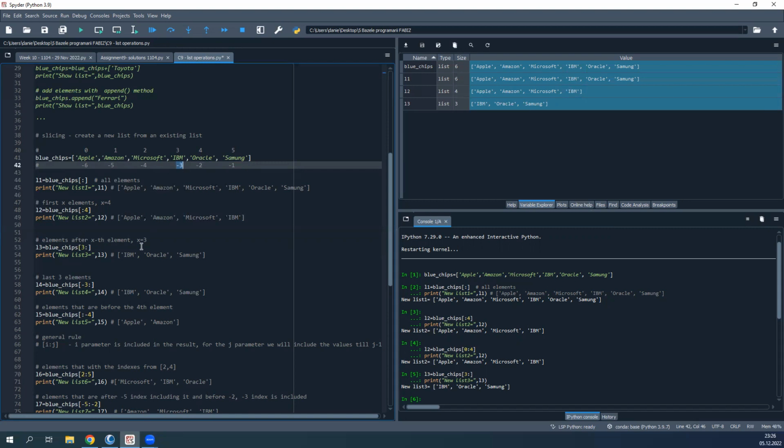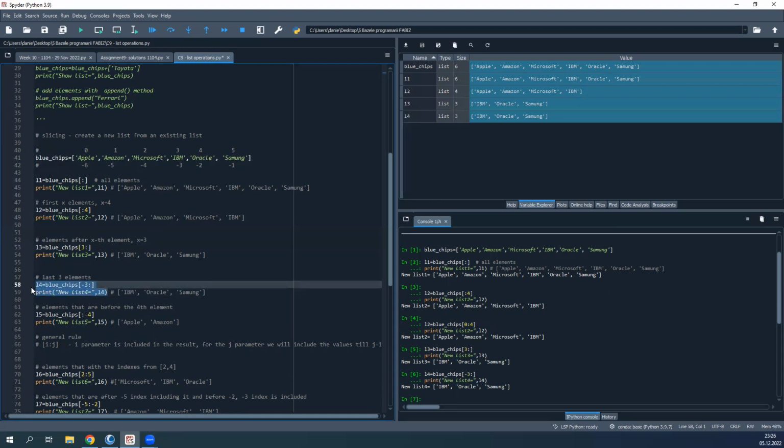And that's why I put on the first parameter, within the parentheses, this index -3 till the end. Let's run it. IBM, Oracle, Samsung.